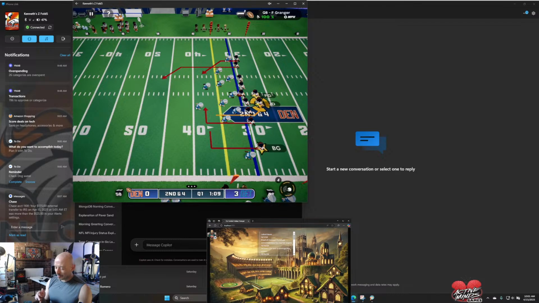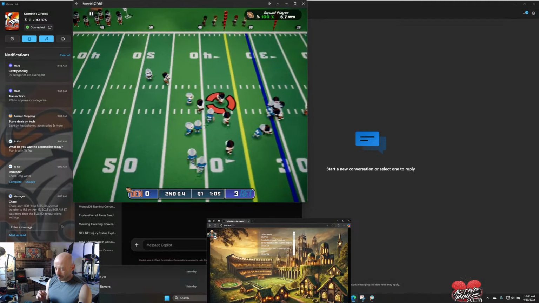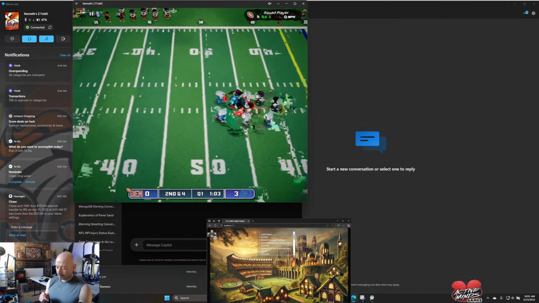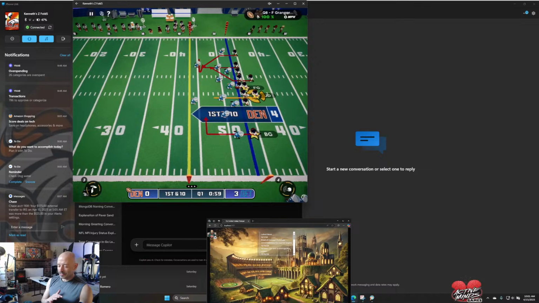I think I like the way Big Win Football does it better. It's just less field, bigger guys. It just looks better. And again, although I like the texture of this field, it doesn't fit my fantasy theme. I want rougher grass, maybe mud, just things that look like not AstroTurf.